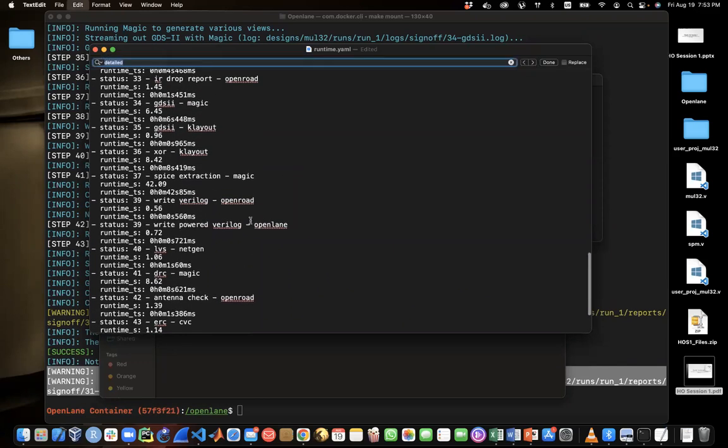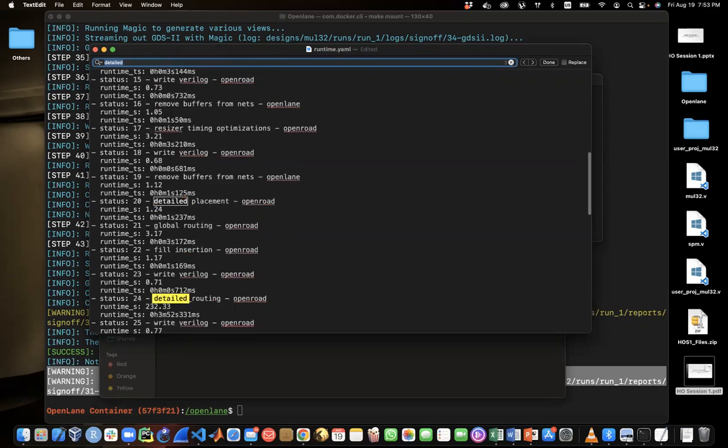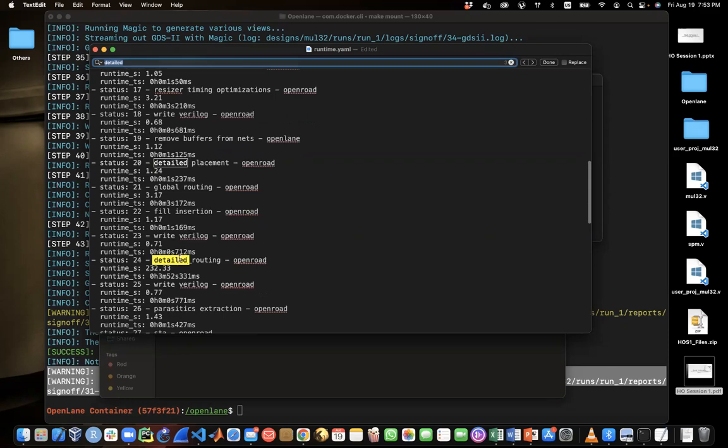If we search here for detailed routing, you will find that the detailed routing took around 3 minutes, 52 seconds, which is basically half the time of the whole flow.